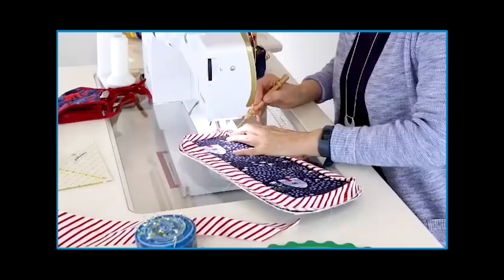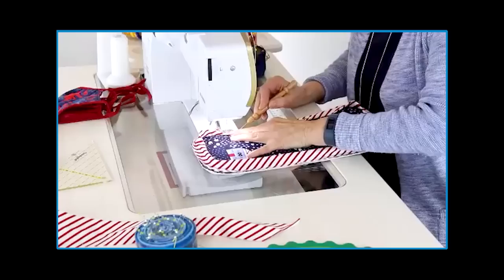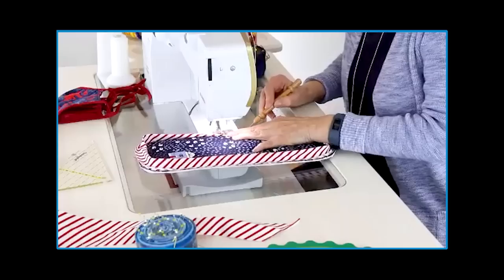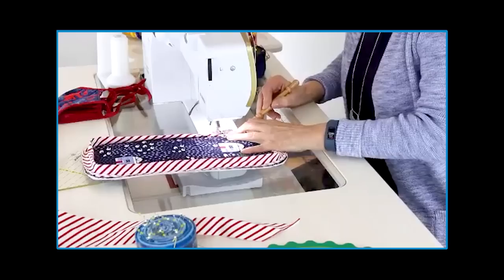If you want a really good, beautiful binding, that's the secret: make sure you've got a good accurate seam, and if you got to go back and fix it, do it. And you may wonder, okay, what if my seam was too wide? I don't usually have that problem because I make sure I go narrow. But if your seam's too wide, you're either going to have to unpick it and unstitch it and redo it, or sometimes you can trim your piece a little bit.